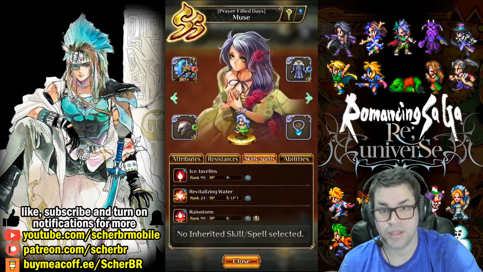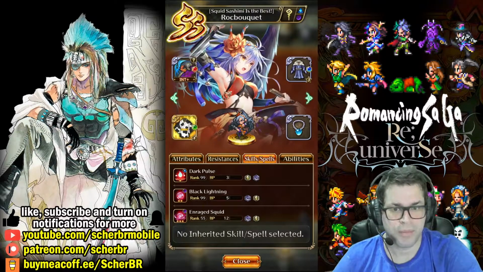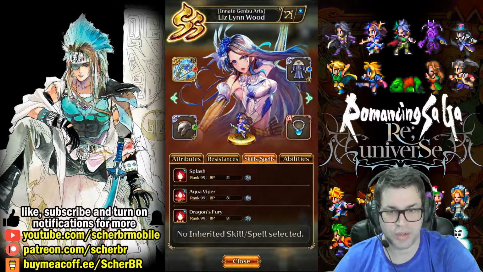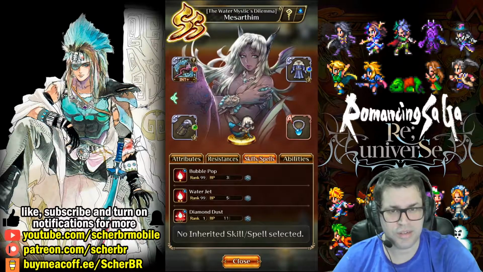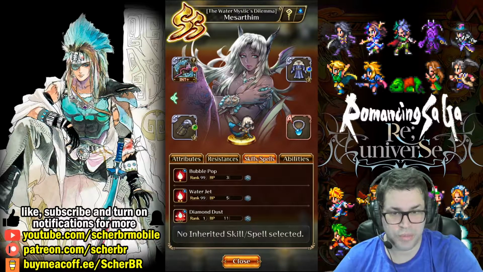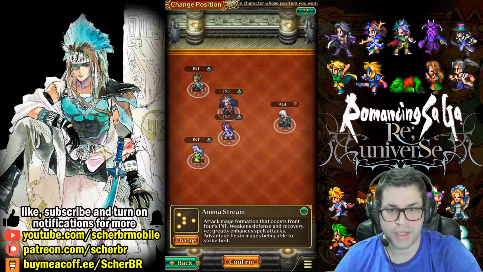It's better. Then we have Muse. She goes as she is, just awaken her skills. Rocbouquet is here because of Enraged Squid and Dark Pulse. And Liz will just keep using single target with Dragon's Fury. Liz is not exactly needed, or Mirsa. Mirsa is also good because of Water Jet. You should just level this woman to the max and she just works fine. That's the free Mirsa. And that's the squad.